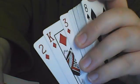But anyway, you're going to explain that because all these cards are face up, you're actually going to look at the face down card. And right here, you still have your set up. So I push off the 2, the first face down card. I have them look at it and remember it. I'm going to put my pinky on top of the face down cards. Then all the face up cards, I'm going to put right on top. And I am going to keep a break.